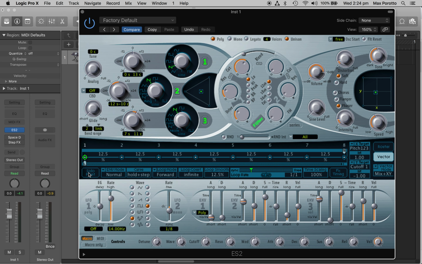And that's it. Now what happens here is that, can you see that you've got 1, 2, 3, 4, 5, 6, 7, and 8 point loops, right? Now I am going to assign to each one of these loops a specific target with this X, Y pad. Remember that the X is the pitch and the Y is the cutoff frequency filter. All right, now let's have a look. So you need to click on solo point.